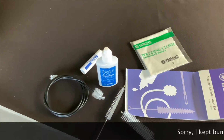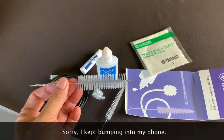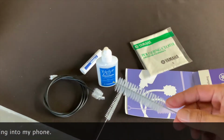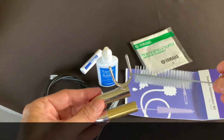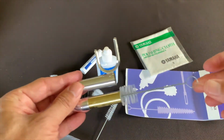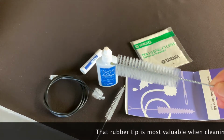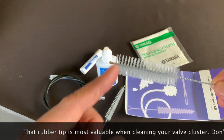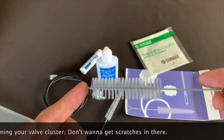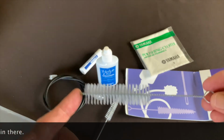So what are all these brushes for? Well, this brush here is for cleaning up tubing, like if you're going to clean the inside of tubing like so. Now the nice thing is it's got that rubber tip, if you can see that on the end there, and that protects the brass from getting scratched from the metal. So Yamaha has thought about this and put in some high quality brushes in here.